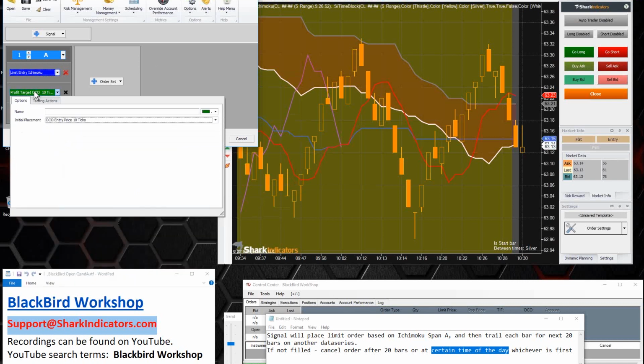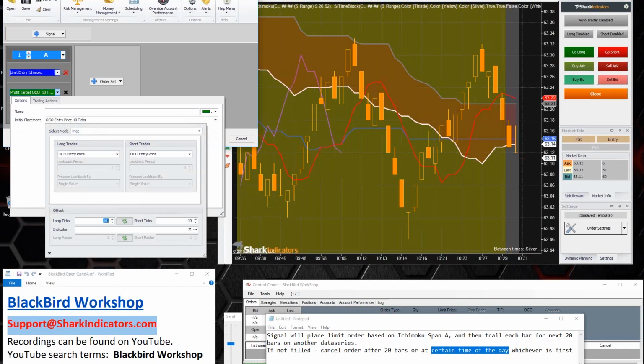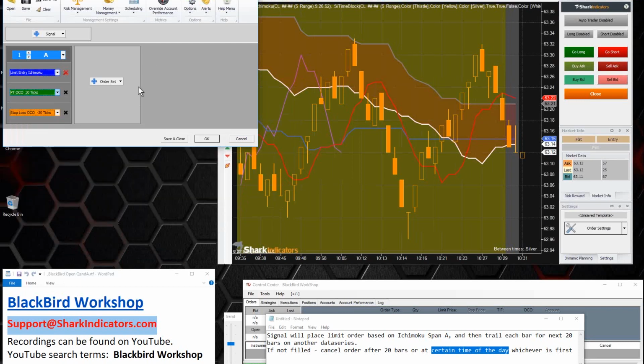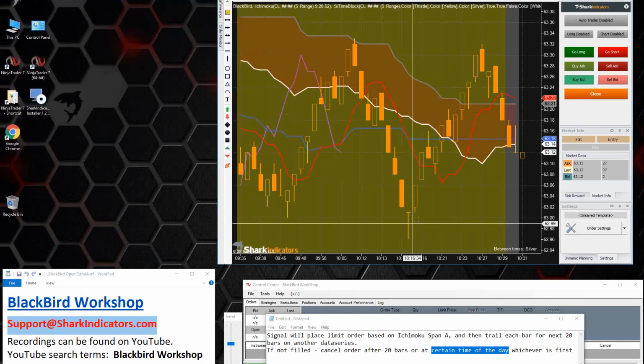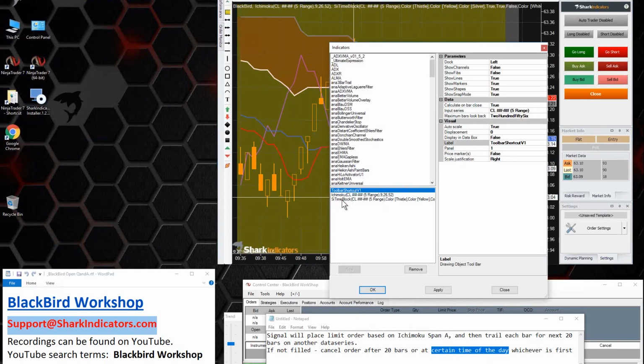Okay, and I'll just set a simple stop loss and profit target here, just to help us see when the order is executed. I'll make some large stop loss and profit targets. Okay, that should do it. Now I'll do one quick adjustment.